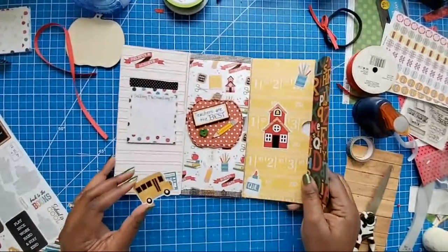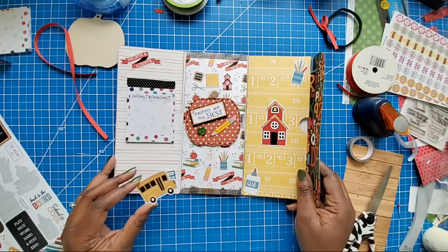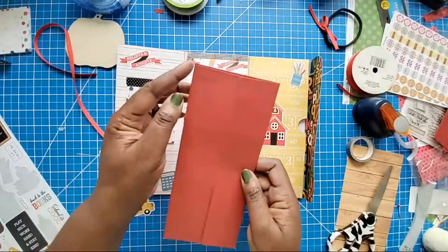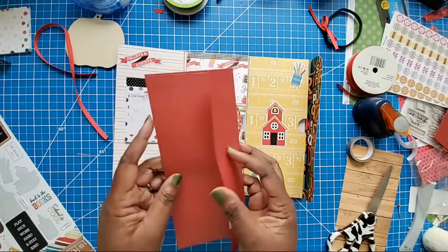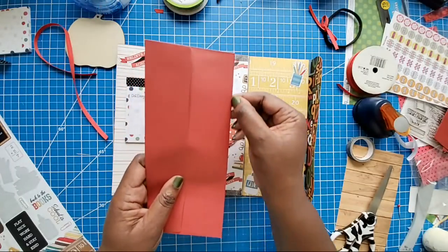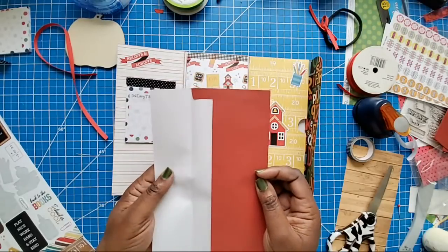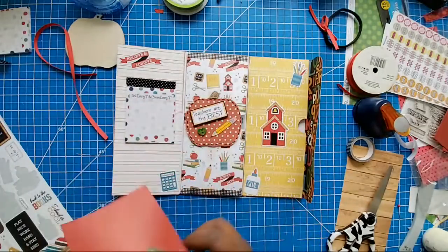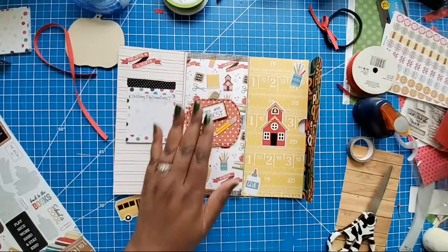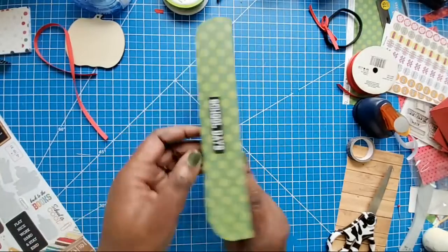Michelle Kerr says, can the envelopes still be used if they're glued shut? No, huh? You have to cut it. You mean like if you make a slit here? Yeah, make a slit. Like if this is glued shut, you can make a slit on this side. You can just cut off a little slit if the envelope happens to be shut. And now it's open. Yeah, there you go. But this flap really helps to form it. So imagine you just took this and went from this to this. I hope y'all are inspired by this. I had fun doing this. And I feel like I want to add some more stickers.